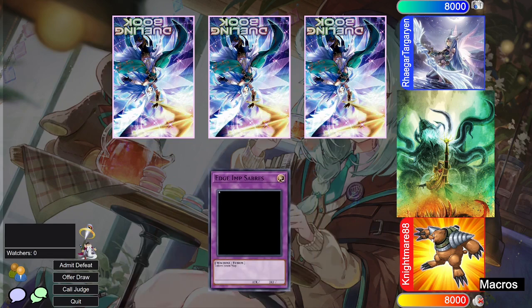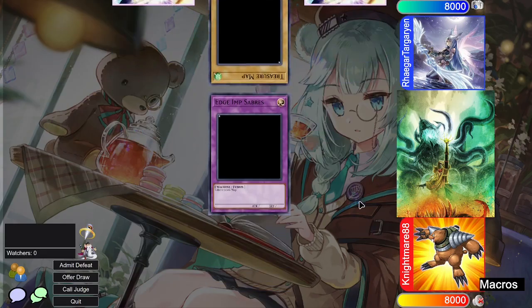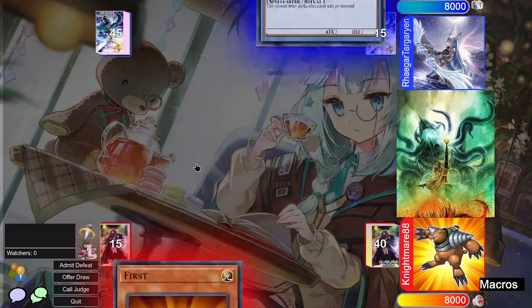Of this episode of Yu-Gi-Oh! Advanced. And our opponent and I are scissoring. This is exciting gameplay, truly. And, alright, we win the RPS, we will be on the play. Let's see what our opening hand has to offer.